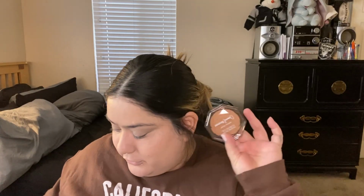So let's go ahead and move on to cream bronzer. For cream bronzer, I do have this one from Physicians Formula, and this is the Mineral Wear Diamond Bronzer. This is in the shade Bronze Gem, I believe. It just looks like this. I'm not sure if they have more than one shade. This is the only shade that I saw in store, so hopefully they do, but Physicians Formula is known for not having a great shade range. So I wouldn't be surprised if there's just this or maybe one more color, but I don't know, we'll see.